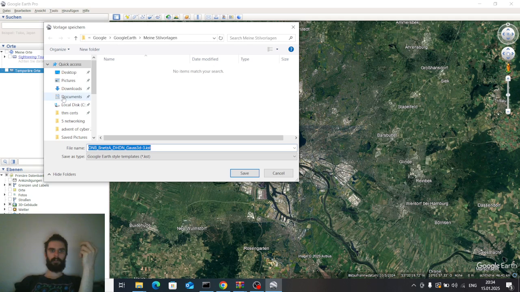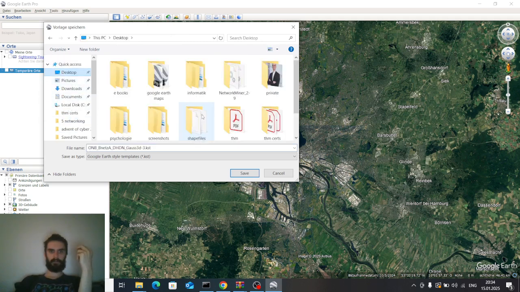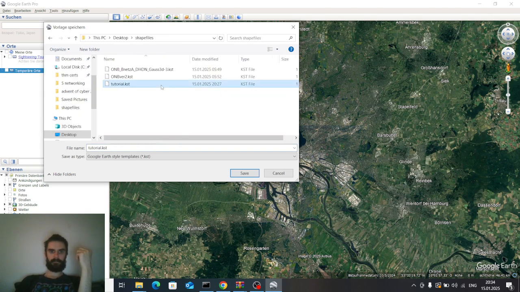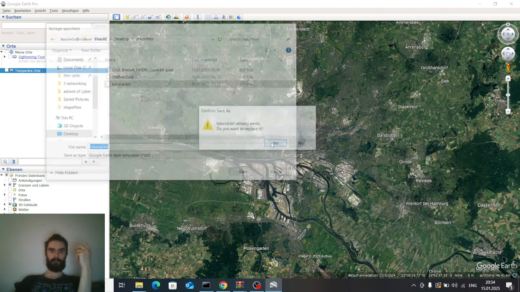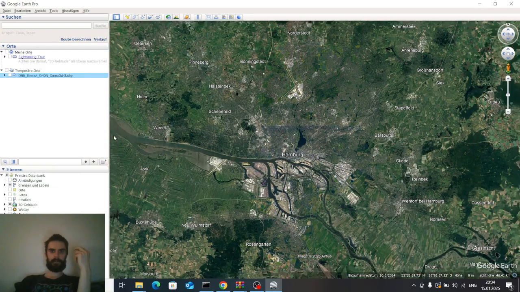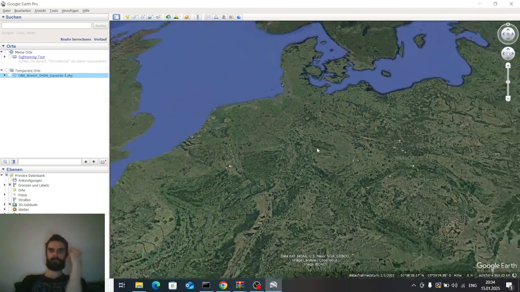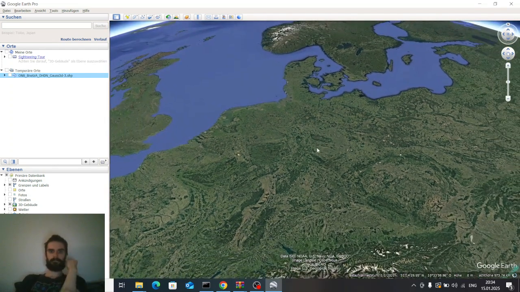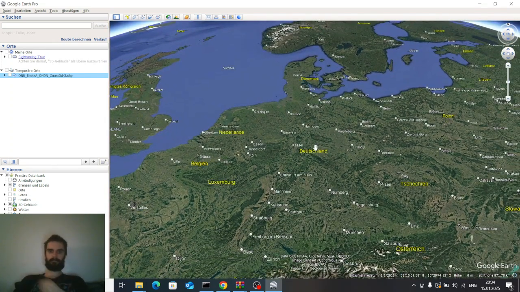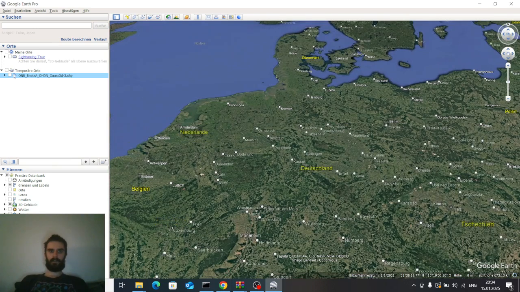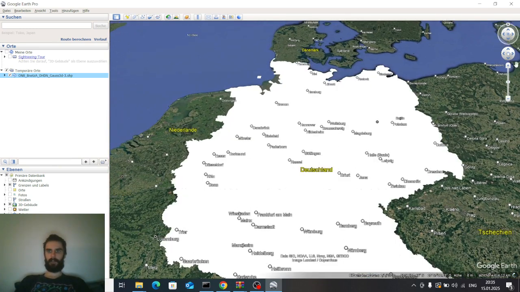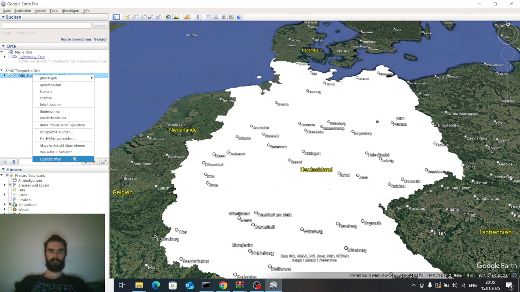Go on, where is it? Shapefile. Overwrite that. Then you will have that and you can do the same thing all over again.